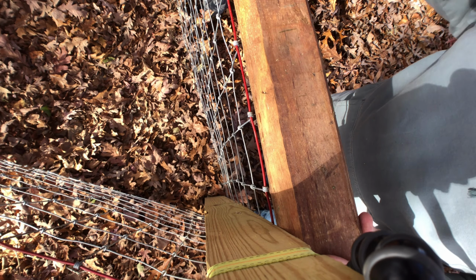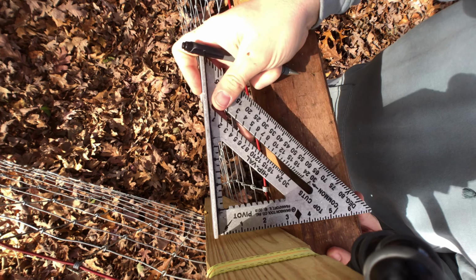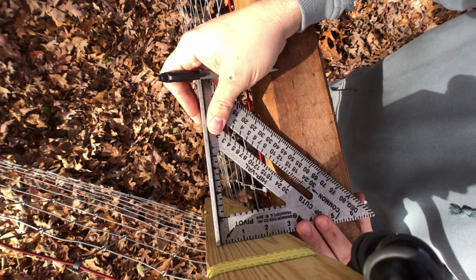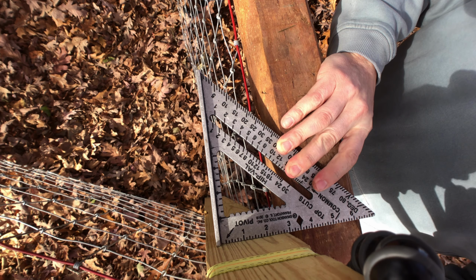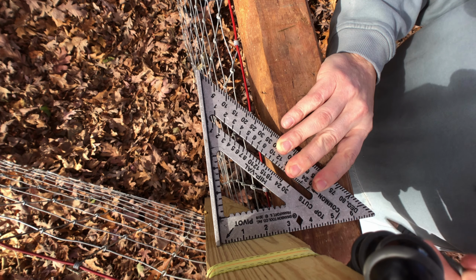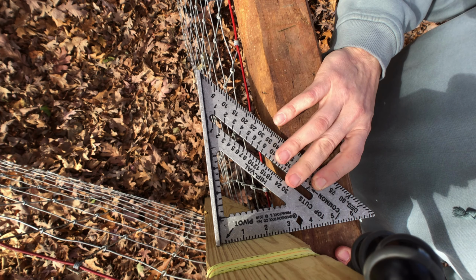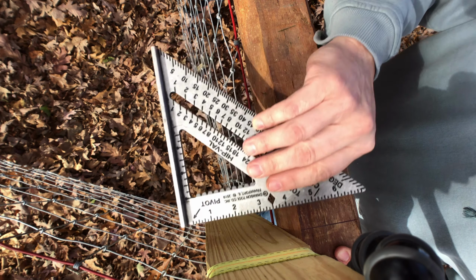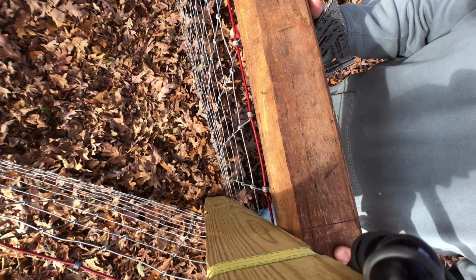All right, so all we're doing to get our angle is holding our board up against one of the posts, and then taking a straight edge and laying it up against it right there. Then we're going to put our line on the board, and that should give us our angle. Once we make that cut, we'll drop it up against the board here, lay it on the other side, do the same mark again, and that'll give us our other angle. We'll show you how it goes together in just a second.